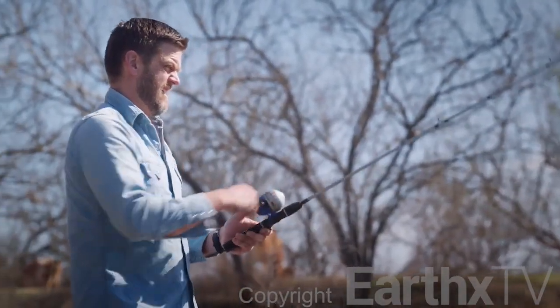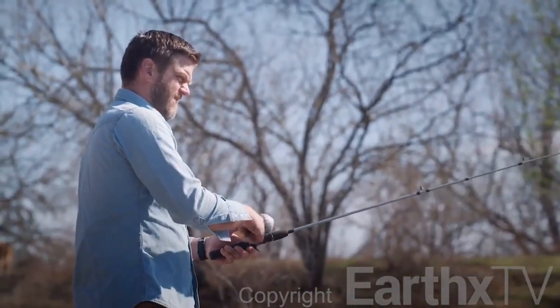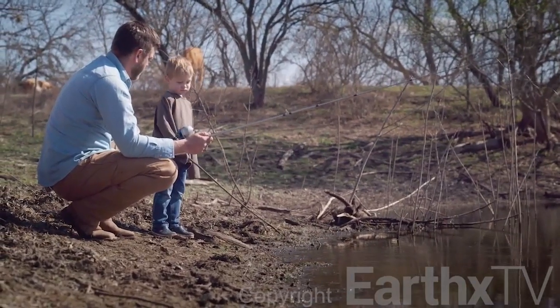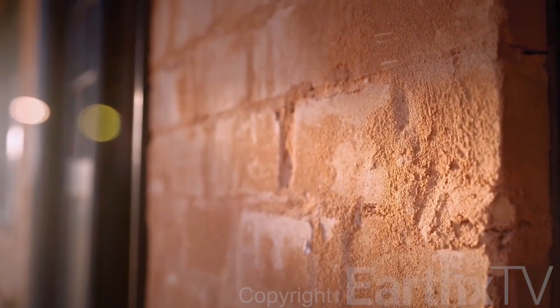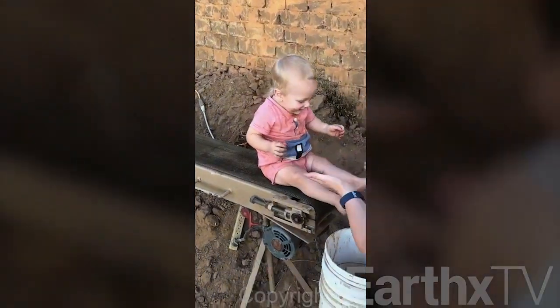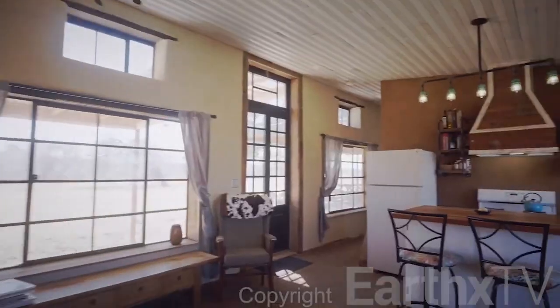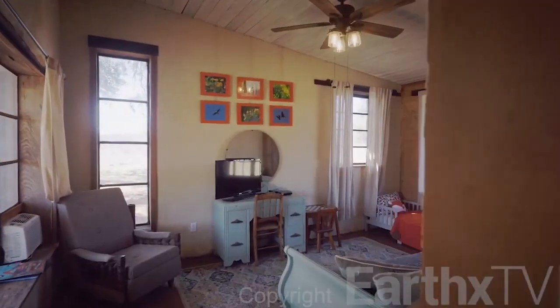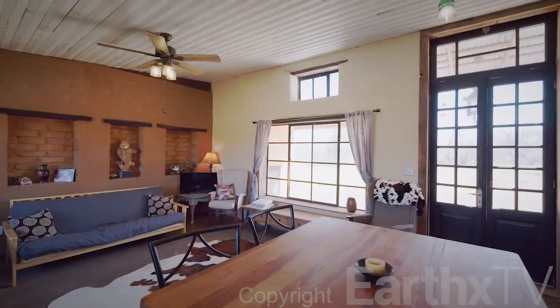At home on the Runge Range, Ryan is passing on a legacy of love for family and the earth his children will inherit. I had never built a home before, but with the earth blocks it's so intuitive — just one block at a time. It was really a family effort and a team effort. We love this house. Every time we look at it, we just marvel. We feel such pride. This house really came together very well and we love it.